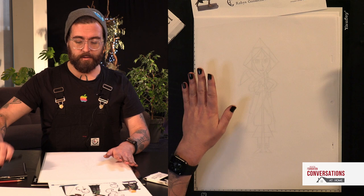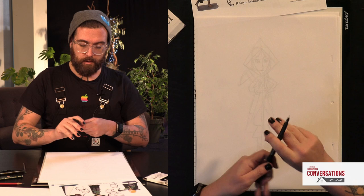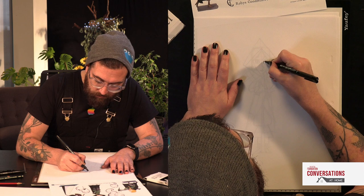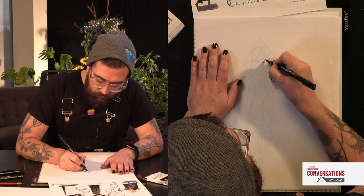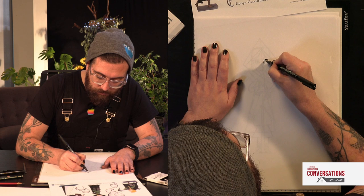So let's see, we're going to use pen, not too thick. Yeah, nice thin pen. And now we can start to make the final decisions. Maybe we draw an eye like this, then we make another line to make her have a nice eyelash. So you can go as carefully as you like. I have to go a little bit faster than I like because we only have so much time, but you can take your time at this stage.